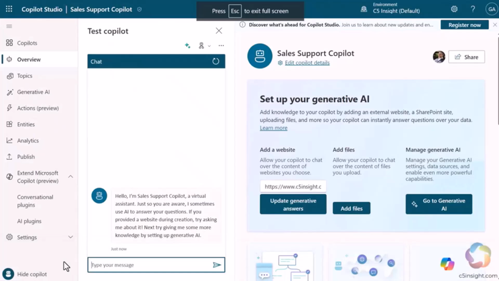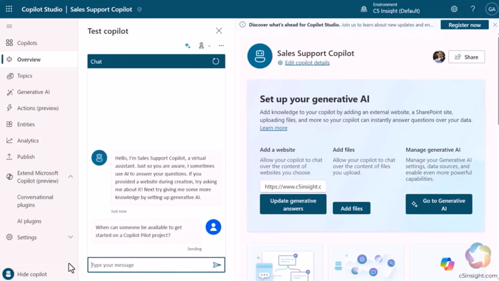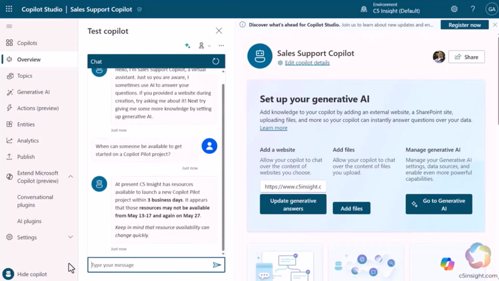In a professional services setting, it can be helpful for those in a sales role to know when resources will be available to start a new project. Copilot Studio can be set up to provide an answer to that question quickly. Here, a seller asks Copilot when a resource will be available and what kind of skill set or project type it's regarding. Copilot responds back with the next available date someone with a skill set is available and any travel or time off that might impact delivery.